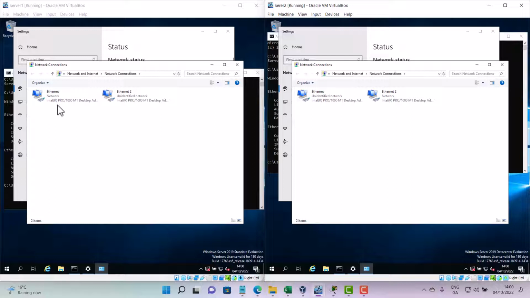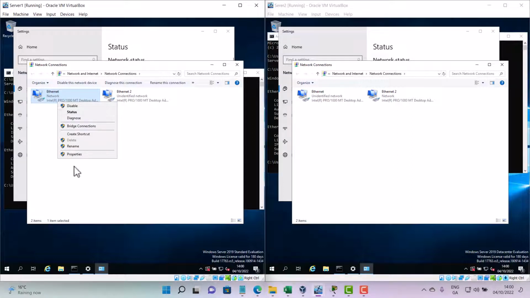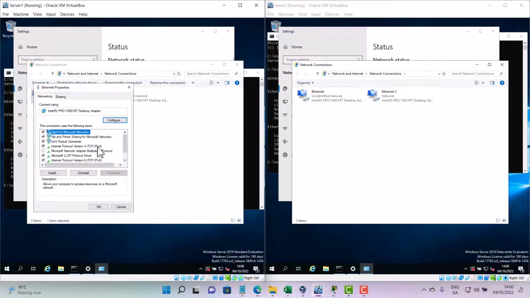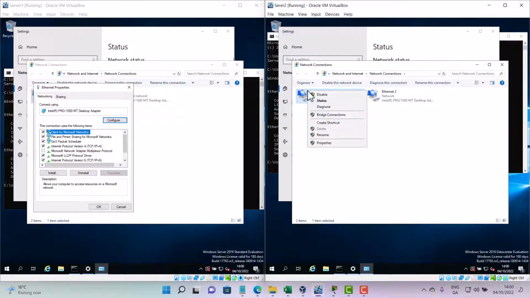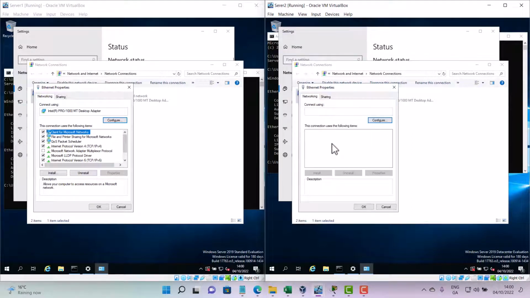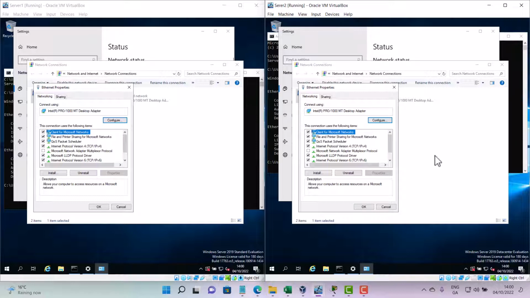I want you to right-click on that one and go to Properties. Right-click on the other one and go to Properties. So we're looking at the properties of your Ethernet card. Everybody do that. Did you get that? Okay, do you want me to go through that again? Okay. How about I keep going and I can show you up on Moodle. I have a PDF procedure on how to do this up on Moodle, everybody. Okay? So let's keep going.